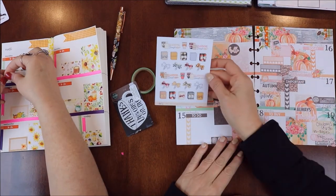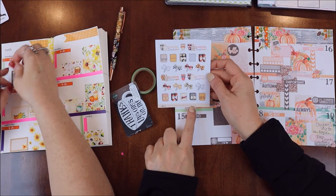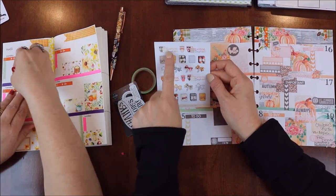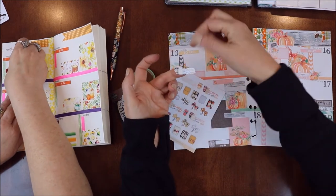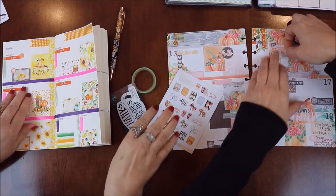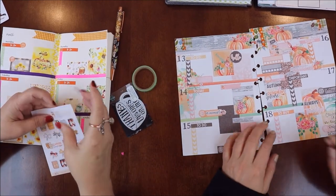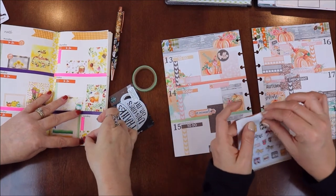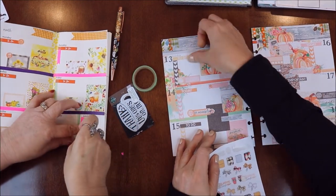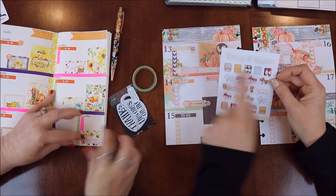I got these because I thought they were so, so cute. It's from Hello Petite Paper. Yes, isn't that pretty? She's got planning time with her little plaid coffee cup, though. Oh, can I borrow one of those? Absolutely. I'll get one of these, and I'll put this on Sunday. And I'm just gonna use this for my Monday coffee there. And then these are the cutest little traveler's notebooks.